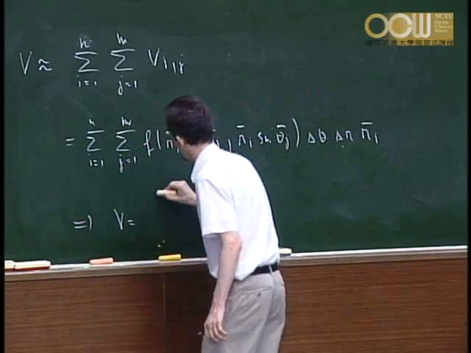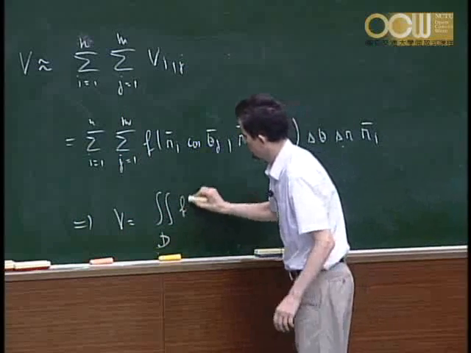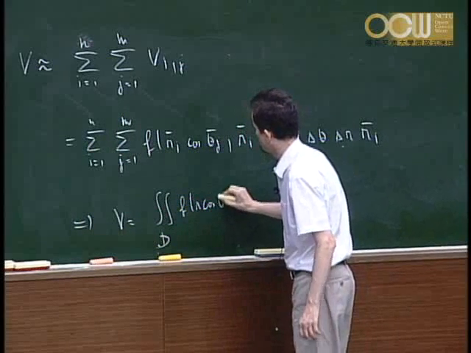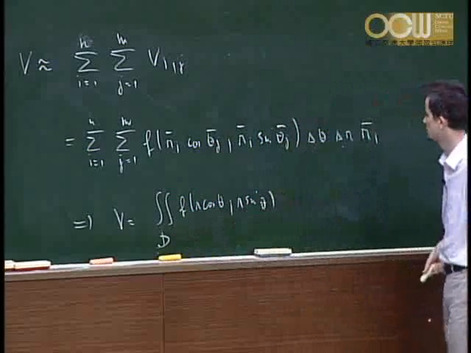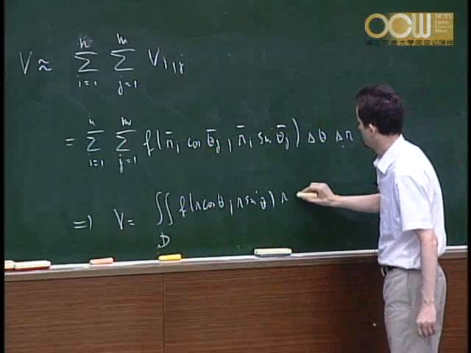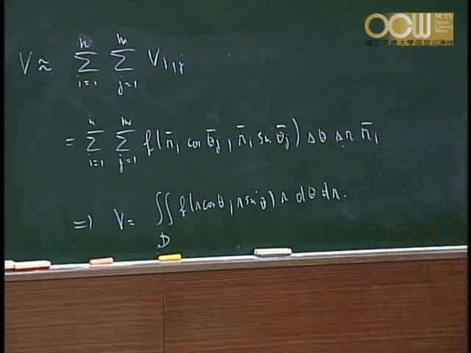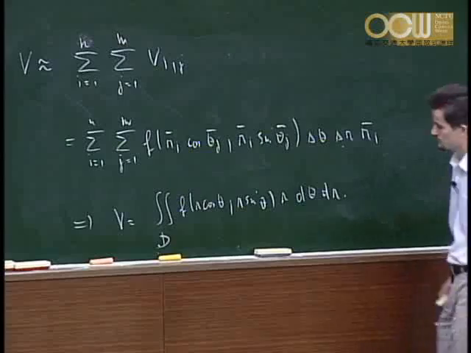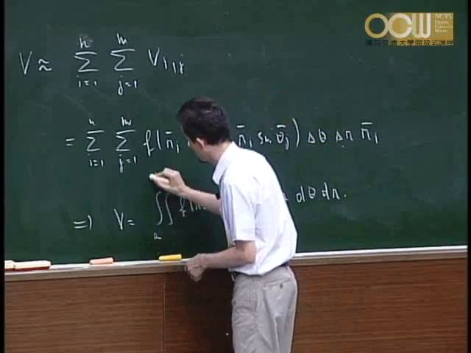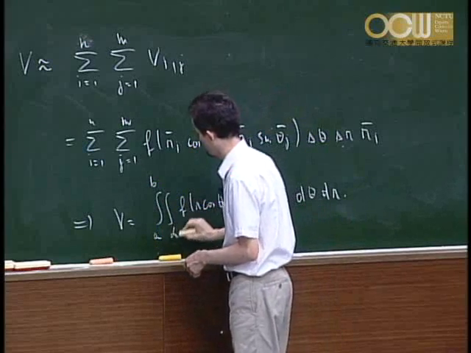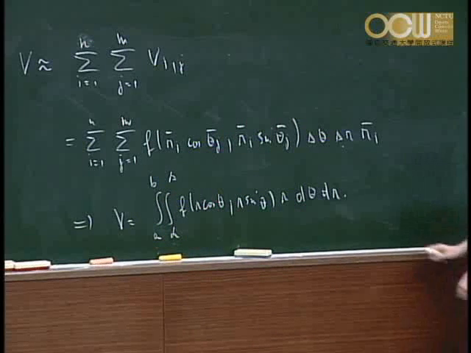So from here you see the formula. The volume should be given by the double integral over our original domain, and then f of r cosine of theta, r sine of theta. This domain is now in polar coordinates. And then you have an r d theta dr. Okay, so I can write here the rectangle: the r is from a to b, and the theta is from alpha to beta. So this is what happens with the original integral if I change to polar coordinates.